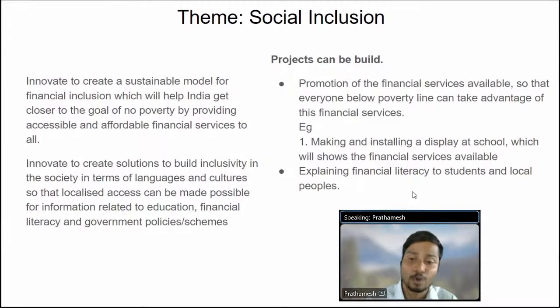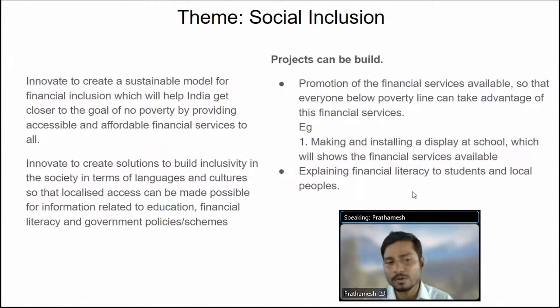We have some loans. The Indian government offers some loans to people who want to get started with their businesses, who want to get started with their careers. For education they are giving educational loans, but how many people actually know these things? We need to promote to all the people that these financial services are actually available for you. You can promote them, or can you find a way to implement new financial services, like some local financial service that can be built.